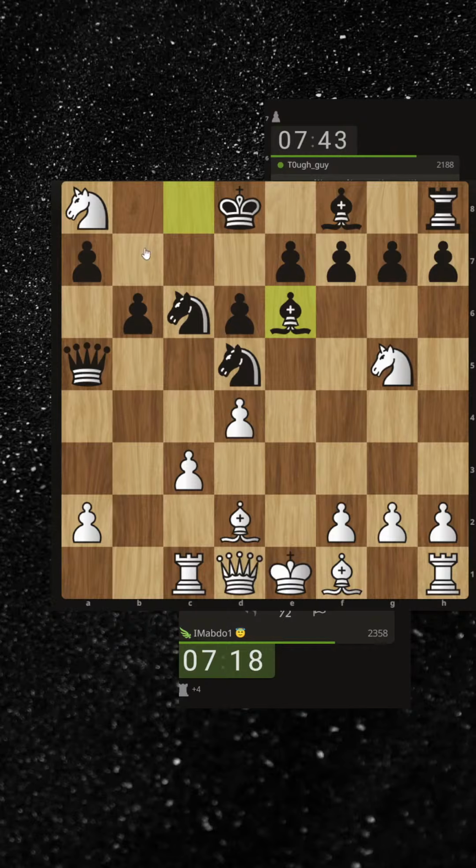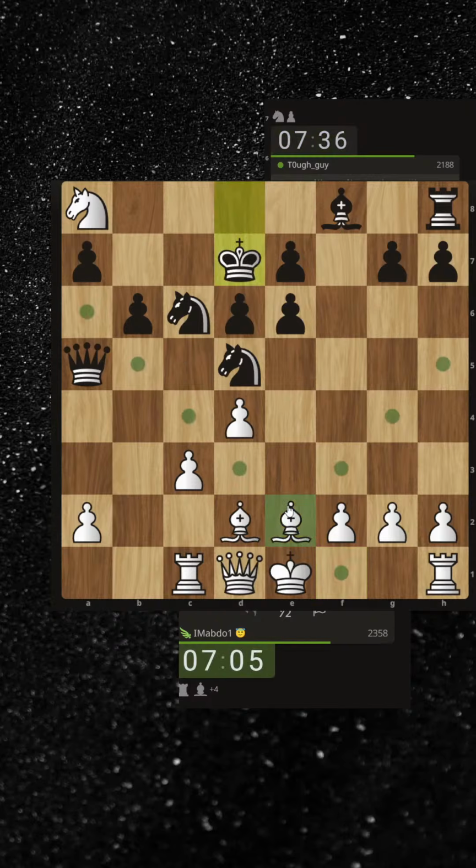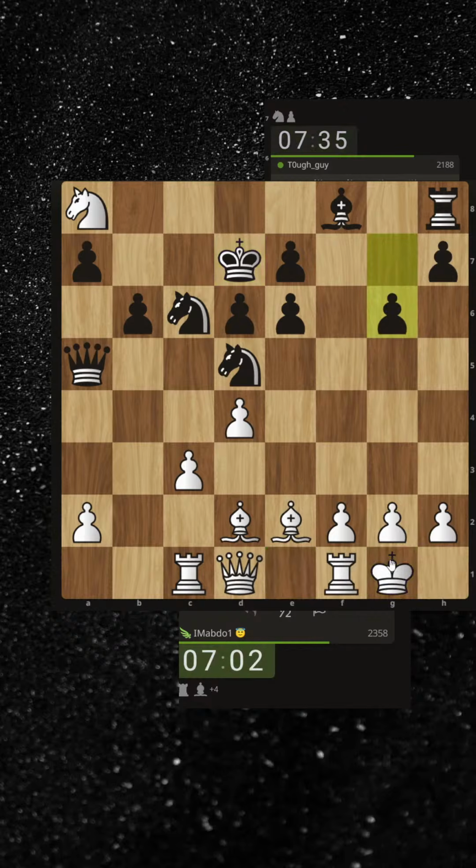Okay, but now there's nothing to trap the knight with, right? So after I take, there's nothing to trap the knight with. So let's go ahead and take, and then develop the bishop. I want to get my bishop into this diagonal. If I get this knight out, then it's just over. Realistically, it's going to be so hard.